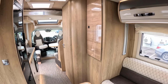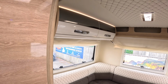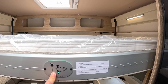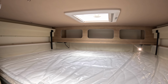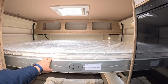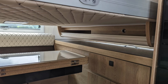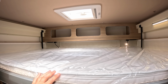Excellent. Now the only thing that we've not talked about is sleeping, and that is rather clever, because if I come back here, there is a button here and we can power this down, and that gives you a bed up on the top. Now there's an interesting thing to mention about this, because obviously there's a ladder that goes in there to get up to that, but as an option you can opt to not have these storage units underneath here, and that means that bed can come an awful lot lower down, which gives you then the height to be able to sit up in bed properly. With that one you get the storage units, but obviously it reduces the height here a little bit, so it just depends what you want.